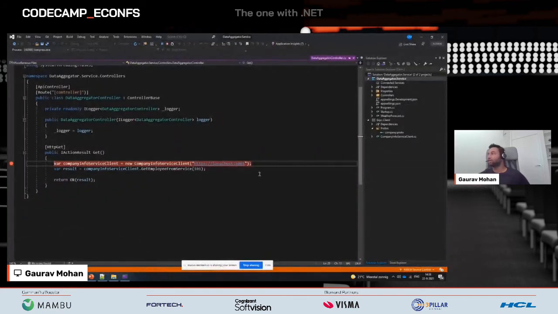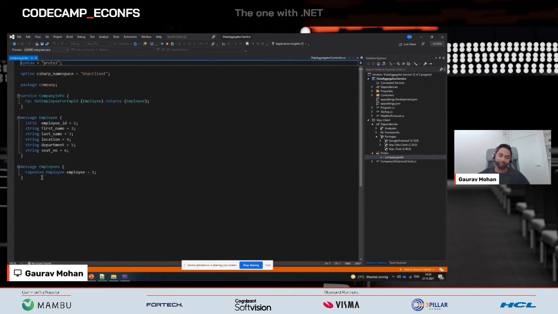So we go to another solution. This is the aggregator service, the main service which we saw in the slide. One thing I want to point out here is the gRPC client, which we created, and it has a dependency on these packages: Google.Protobuf, Grpc.Net.Client, because it's a gRPC client, and Grpc.Tools, which will be used to parse this proto file which we have. Then, in similar convention, we have a protos folder and this proto file in here.